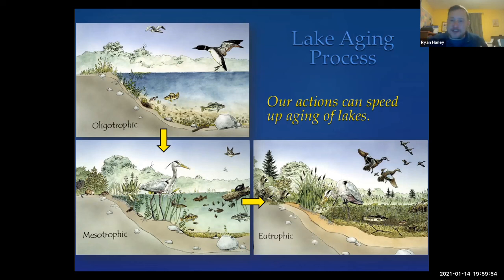So our ability to manipulate a lake is somewhat limited. At best, we can kind of nudge it in one direction or the other. Our activities on the landscape around a lake tend to accelerate this aging process, and so a lot of times we're looking for ways to just kind of slow this down. We don't want to lose our lake. We kind of like it how it is. But the important thing is to recognize that we have to have realistic expectations for our lake. We're not going to be able to ever turn this lake into a swimming pool or anything like that. It is what it is in a lot of ways, and we can kind of nudge it in certain directions if we like.